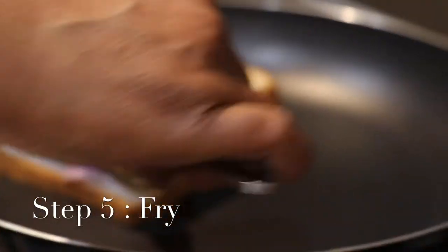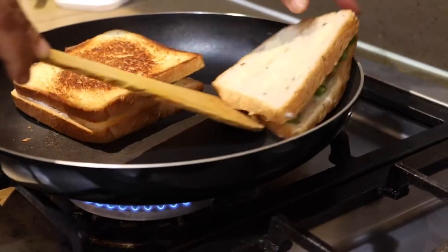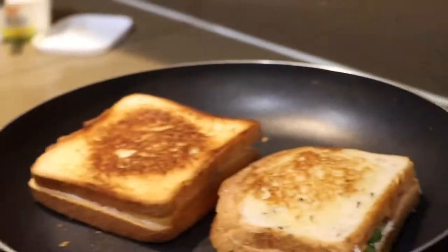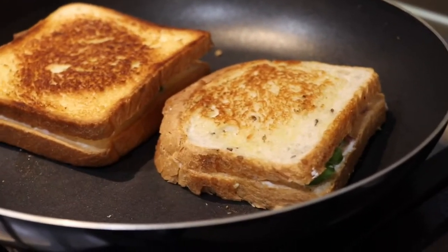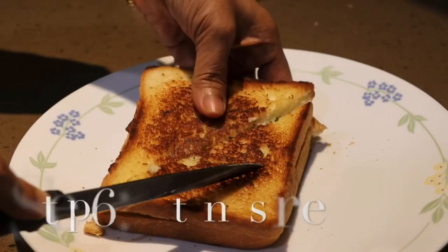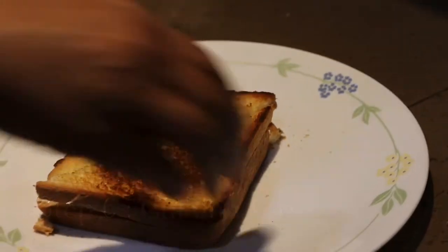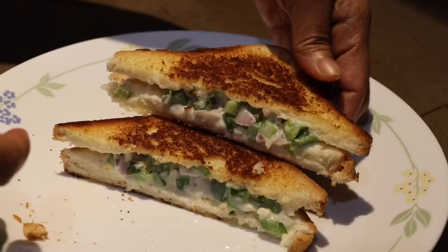You're going to get cheese strings, basically. I will just flip it over — see how well it has toasted. As it's getting heated, the cheese in between will melt and create strings. Just one or two minutes, that's all. Now I'm cutting it in half and it's ready — can you see the cheese? It's melted and looks lovely, yummy!